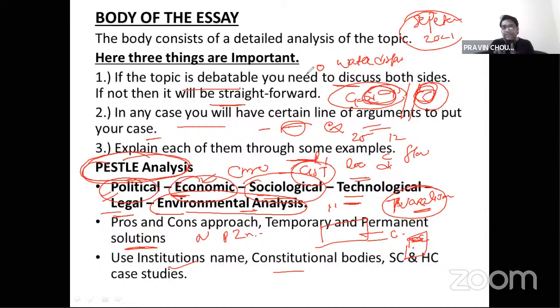यहीं पर एज एन आईएएस ऑफिसर आप क्या डिसीजन लोगे, ठीक है, आगे चलकर ये आपको डिसाइड करता है कि ऑप्शनल सब्जेक्ट से, ठीक है. So use institutions name, constitutional bodies, सुप्रीम कोर्ट, हाई कोर्ट, केस स्टडीज, ठीक है. आप किसी इंस्टीट्यूट का नाम लिख सकते हो, जैसे कि आप you are writing something about inclusive growth, write something about IMF, International Monetary Fund के बारे में याद रखो, क्लाइमेट चेंज के बारे में लिख रहे हो तो you should know what is the institution, all about United Nations Framework Convention on Climate Change.